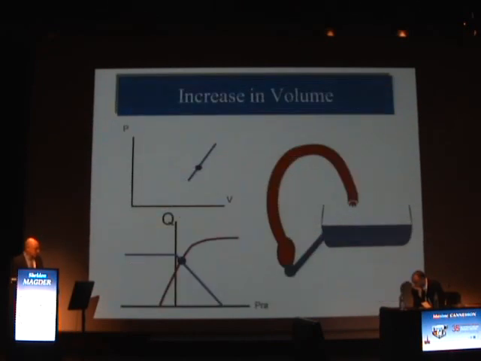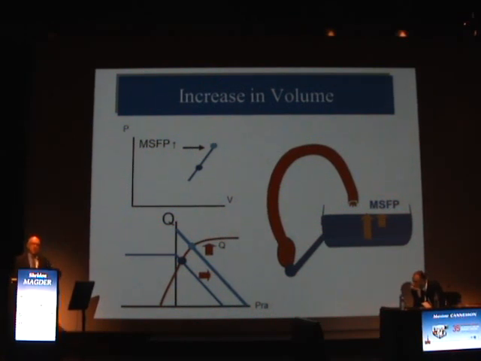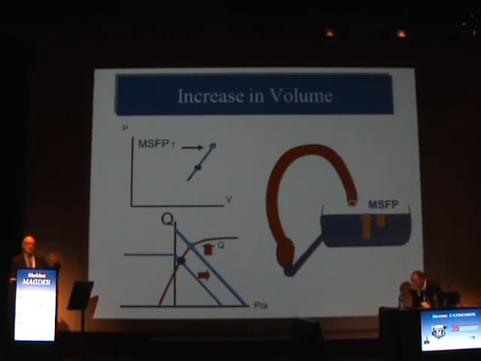Okay, what about volume, which you do all the time? So with volume, I fill up the tank. I get a higher mean systemic filling pressure. I've moved up the compliance line of the vasculature. That shifts the venous return curve to the right, and that increases cardiac output by moving up the Starling curve. And in this situation, I have a rise in output with a rise in right atrial pressure. So if I have a dominant effect of the periphery, the output rises with a rise in right atrial pressure. And if I have a dominant cardiac effect, then the output rises with a fall in right atrial pressure.